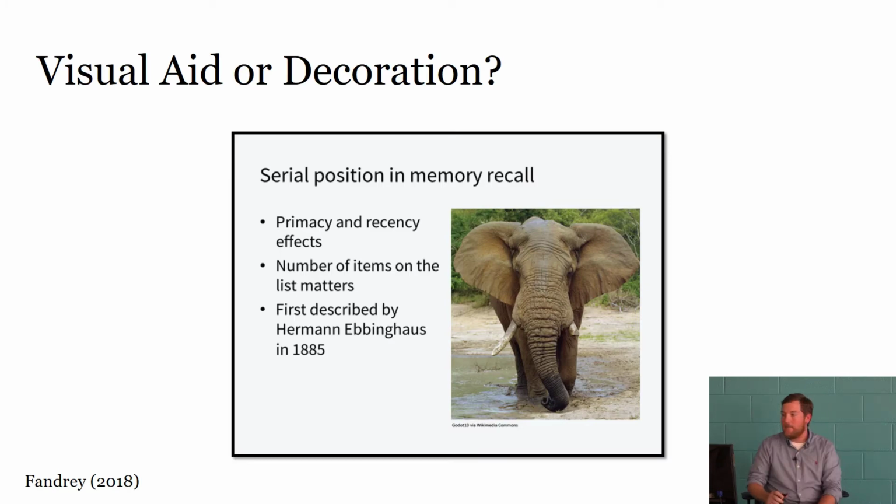All right, so read these bullet points for me real quick and tell me what's the main idea of this slide. Just overall general main idea. The only thing that really clues me into the main idea of this is memory recall, and then the second bullet point that says number of items on the list matters. So it's talking about our ability to kind of store information and recall it for a prolonged period of time. So it's talking about memory, right?